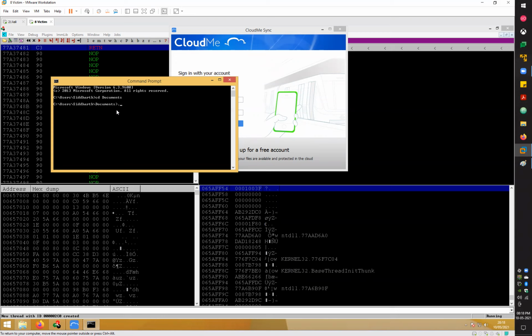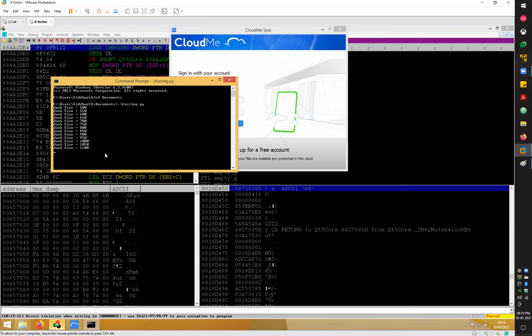Execute the file with dot slash and the file name fuzzing.py and press enter. This will send my junk as 500, then 550, 600, 650, and so on. So just wait for the junk to crash your application. And when my junk crashes my application, I will simply stop that execution, right?